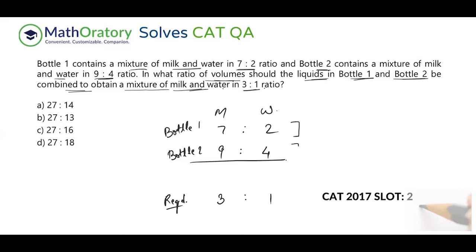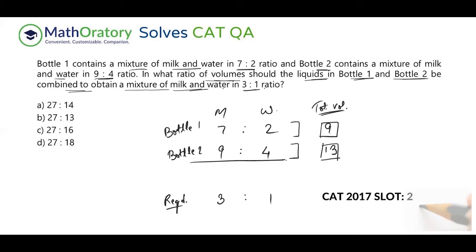Let us assume that these are the actual volumes that you have in the first bottle and the second bottle. So if you have that, then what is the total volume that you have? If you consider the total volume, you have 9 here and 13 here, right? Now, effectively, what will happen is you will take some multiple of this and some multiple of this and mix it to get the answer.